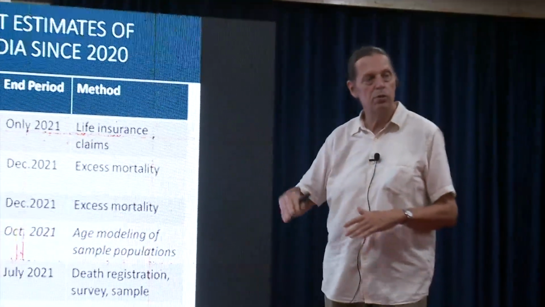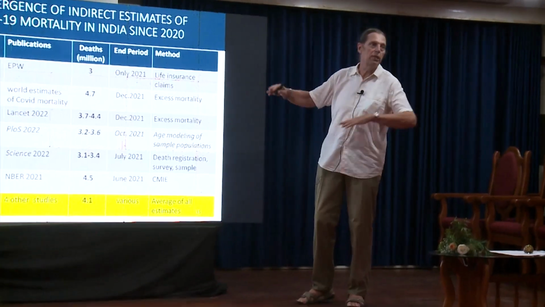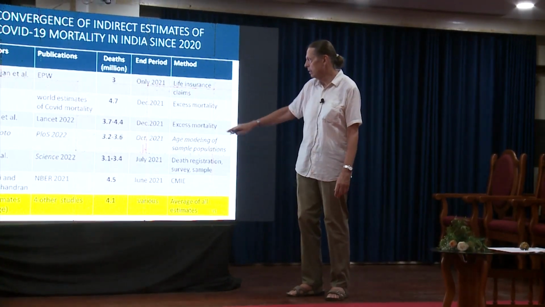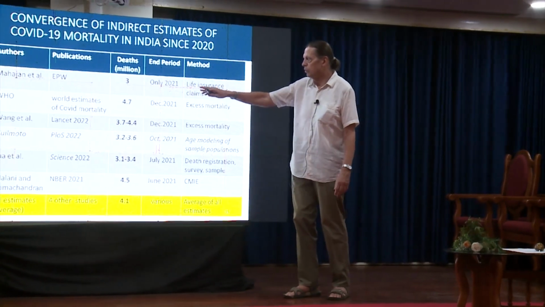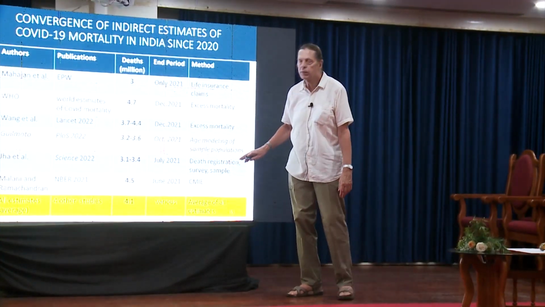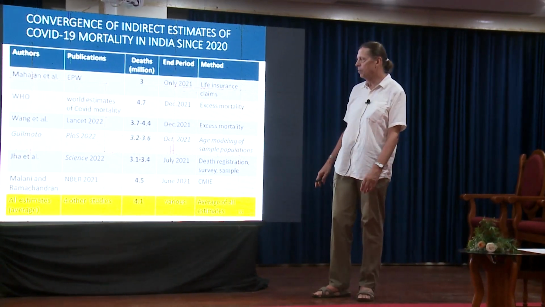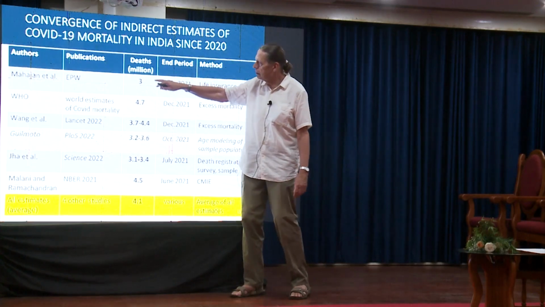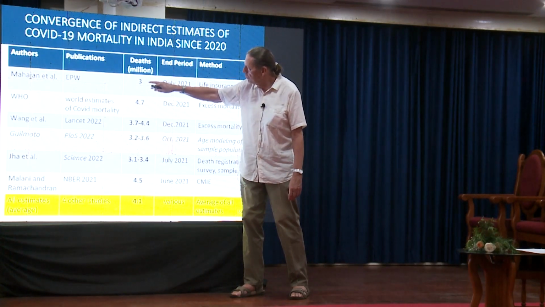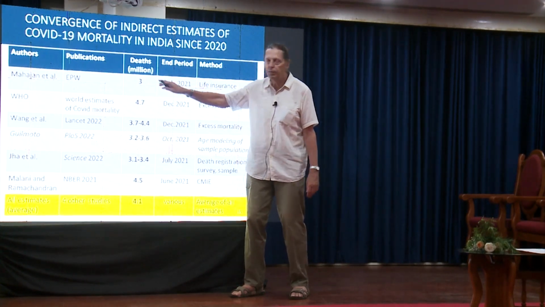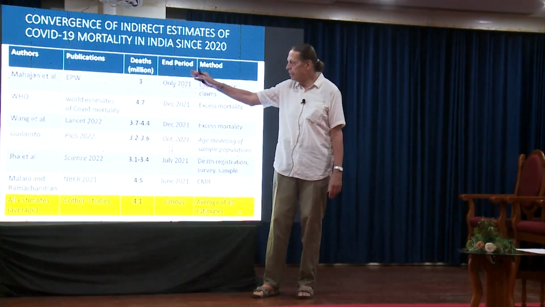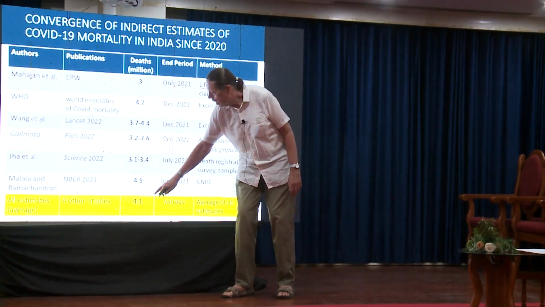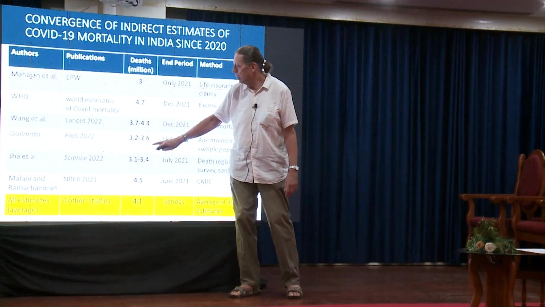Finally, before and after my work, there were some other people who used different methods. Most of them use what I've described as excess mortality. Compare what we have in terms of mortality between 2020-21 and what we had earlier, for specific states. That's, for example, the case for the WHO. And some people used also samples. There was a paper in Science, published maybe in January or February. And look at the results. We go from 3 million to almost 4.7 million. And when you compute the average of all the estimates, except mine, you get 4 million. And mine are around 3.5 million.